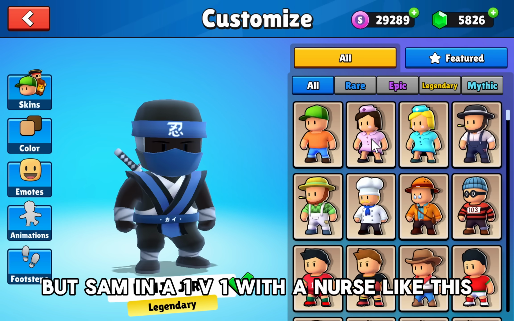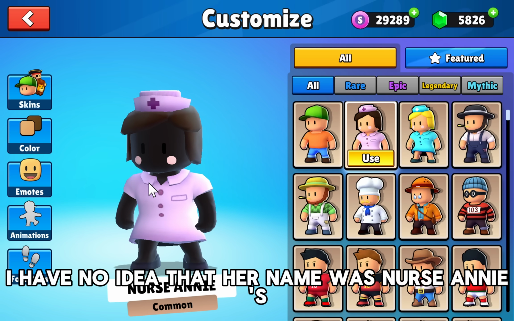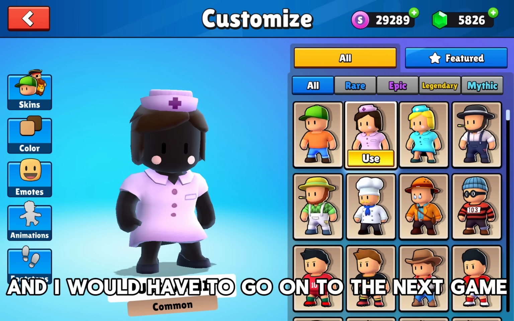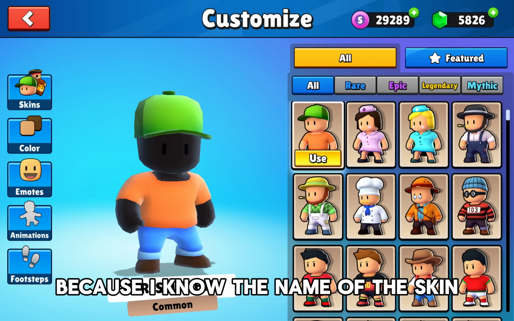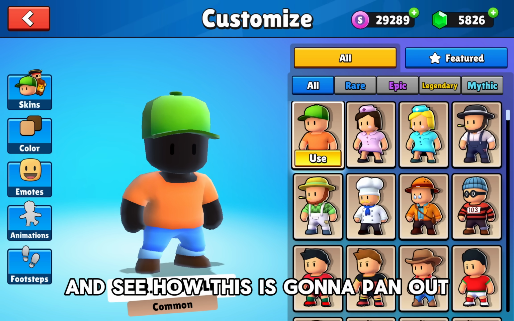But say I'm in a 1v1 with a nurse like this. I have no idea that her name was Nurse Annie. So that means I would not be able to complete the challenge and I would have to go on to the next game. But if I'm in a 1v1 with a Mr. Stumble, that means the challenge is over because I know the name of the skin so I can eliminate him. So let's go into the first game and see how this is going to pan out.